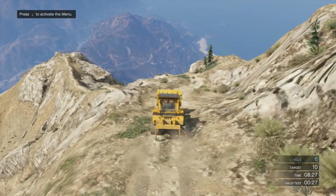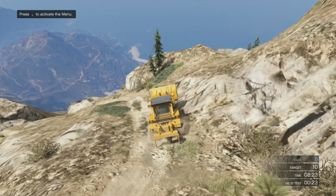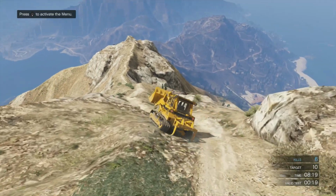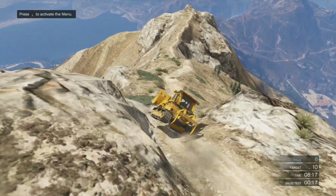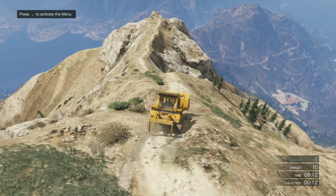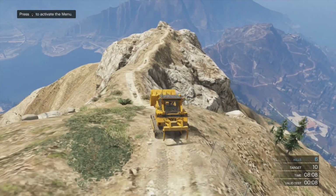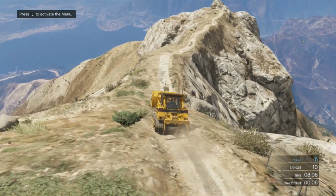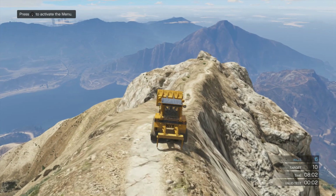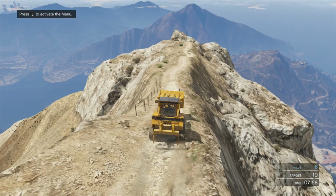They also have a very weird shimmying thing going on. You'll see on here with the bulldozer exactly the same thing happened with the tank. It will move about on its own, and there is nothing I can do about it. You have to hope when it chooses to shimmy around that it's not right on the edge. It's really not very nice and rather scary. There you go, you see, it just randomly moved to the right. I had no steering input on that, it just did it.